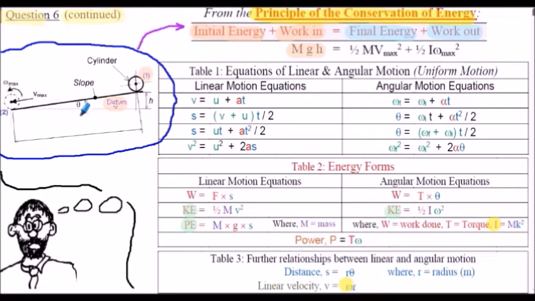Considering our energies at the bottom of the incline, position 2, we know the wheel is rolling, so it will have by definition an angular velocity, and it will also have a translational velocity, a linear velocity as well. Those will be the maximum velocities in the system. So we'll have kinetic energy of linear motion and kinetic energy of angular motion. The question states to ignore any frictional losses, so we'll ignore any work out of the system. In this particular instance, we're trying to find height h here.